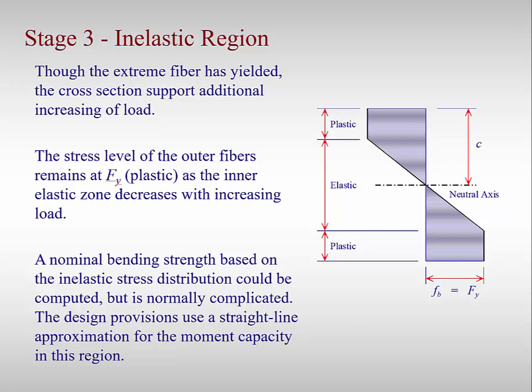The nominal moment capacity can be determined by finding the moment couple for both the elastic and plastic zones and then summing the two together. If you throw in the effective residual stresses, the computation gets complicated. We will see that when we need the moment capacity in the inelastic region, we will use a linear interpolation function, which makes things fairly easy.